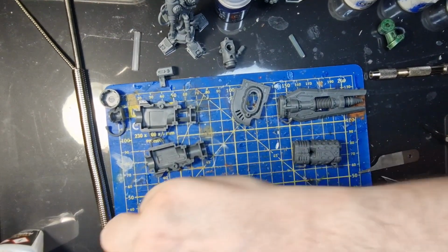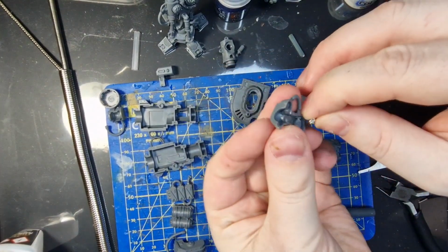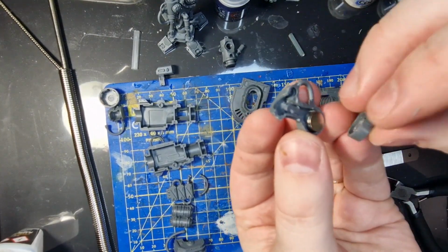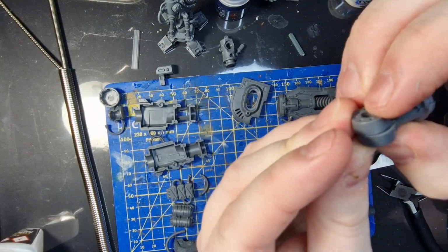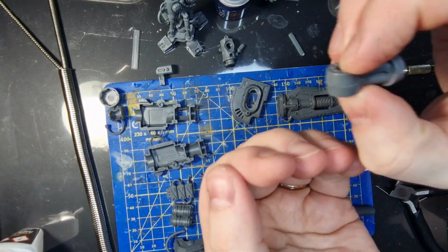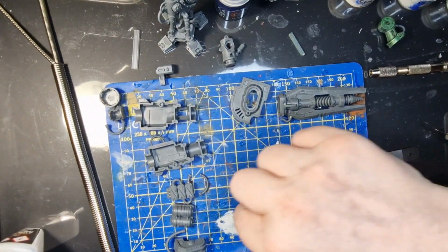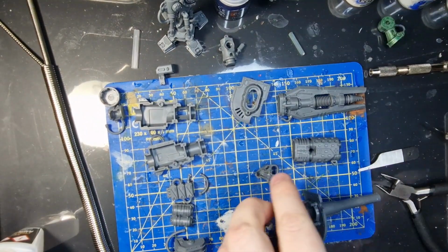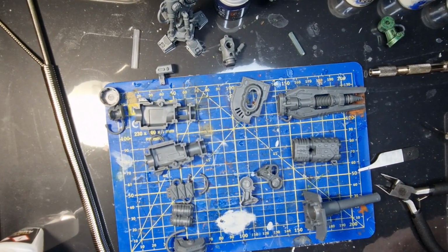So what I need to do is get two of these size magnets, and then I just need to pop them together to make sure that when this closes, it's not going to have a gap. And as you can see, it's going to be perfectly tight, no problem. Okay. So let me prep this little bit of the magnetizing process.